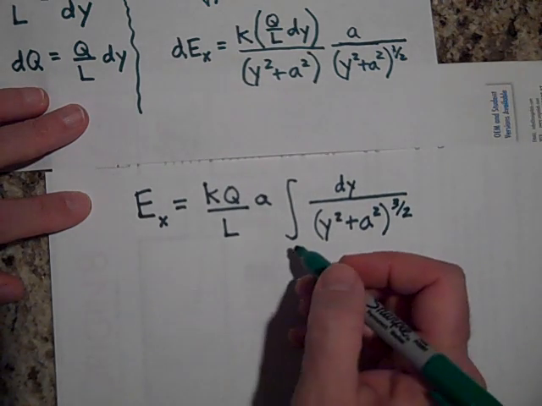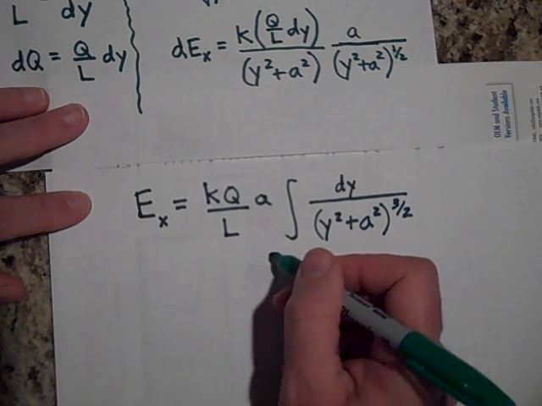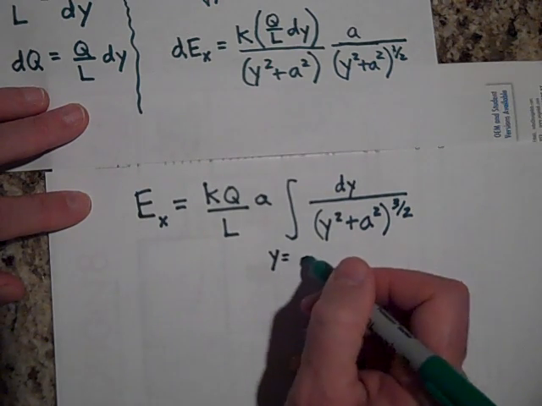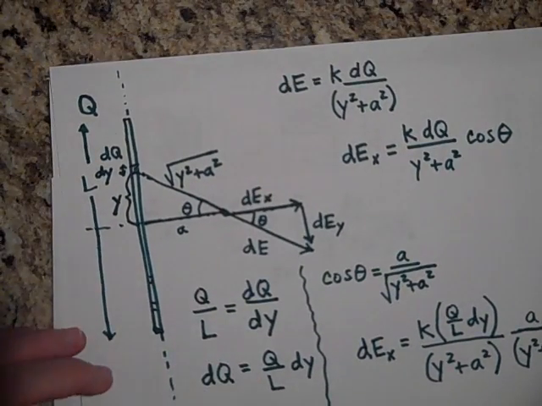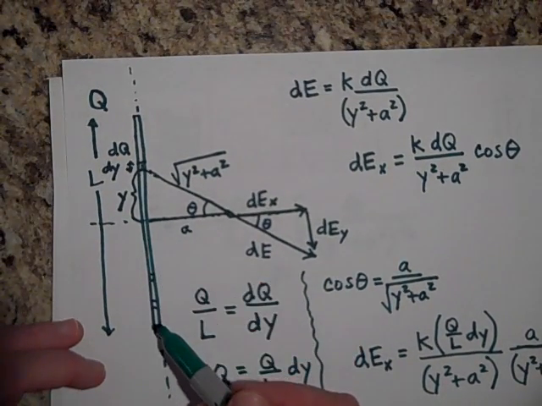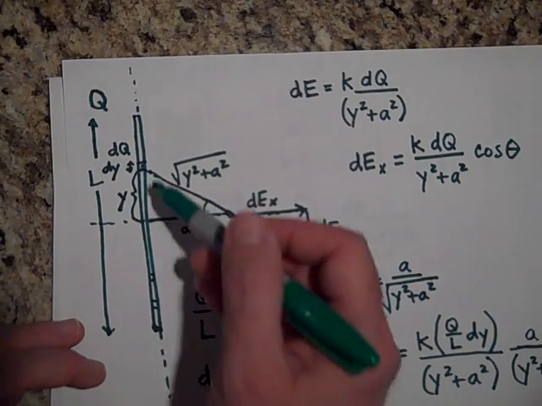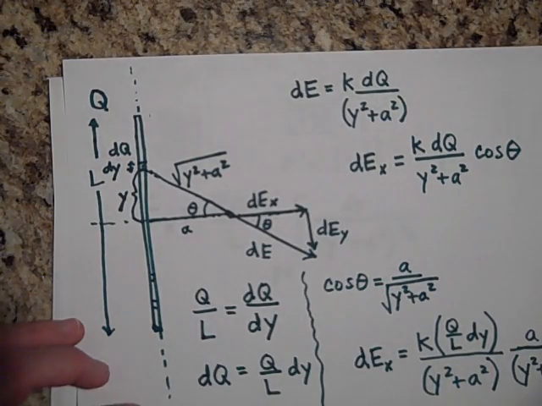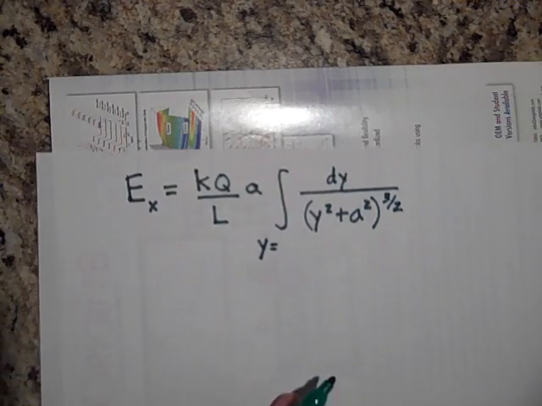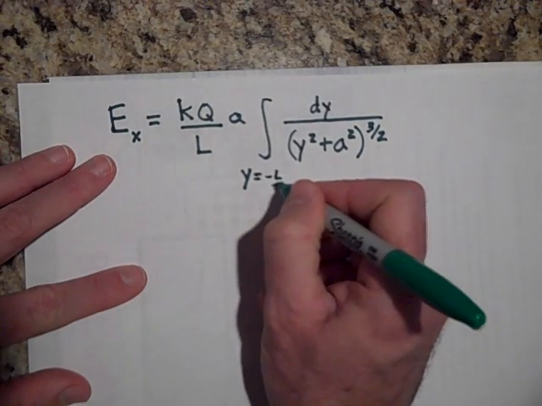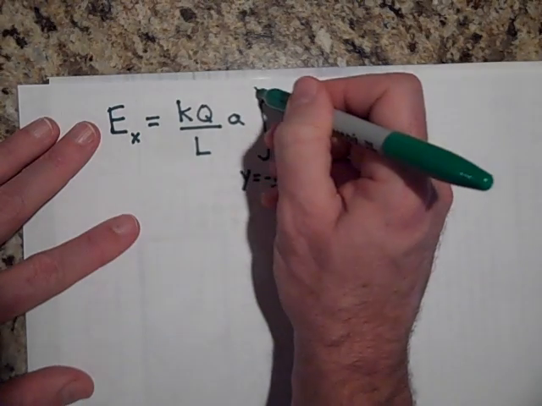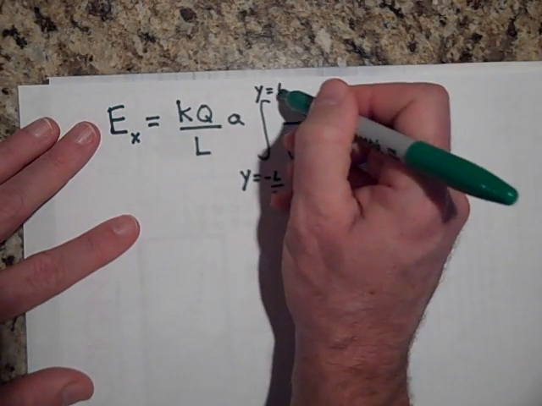I want to start, I want to tell it to start adding at y equals, let's look at our picture, start adding it y equals negative L over two and don't stop adding till you get to y equals L over two. So I'm going to say start adding it y equals negative L over two and don't stop adding till I get to L over two.